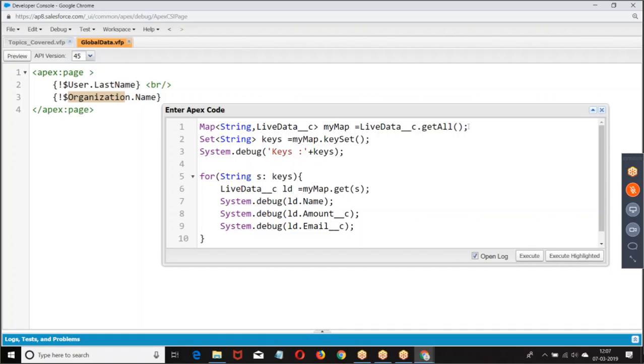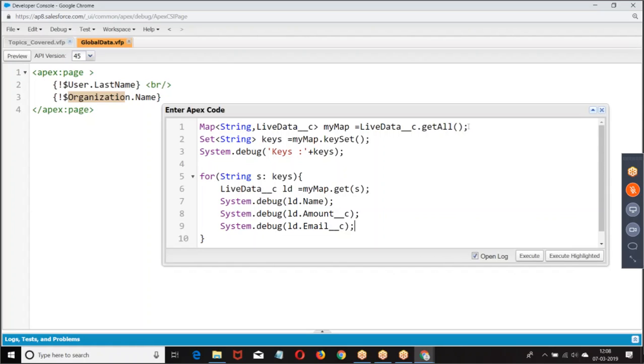The data will be coming in the form of a map, where the name field is the key and the custom setting is the value. Now, how do you get all the name fields? Key set. In the map, if I give key set, we get the set of keys. How do you get a particular value? Map dot get of key will give you a particular value.